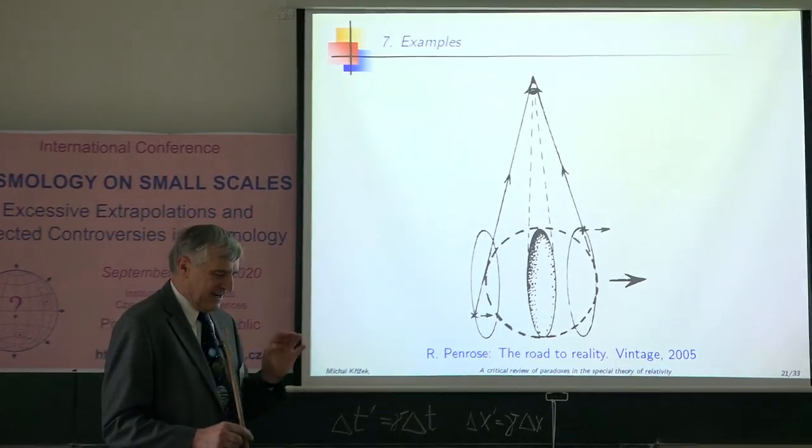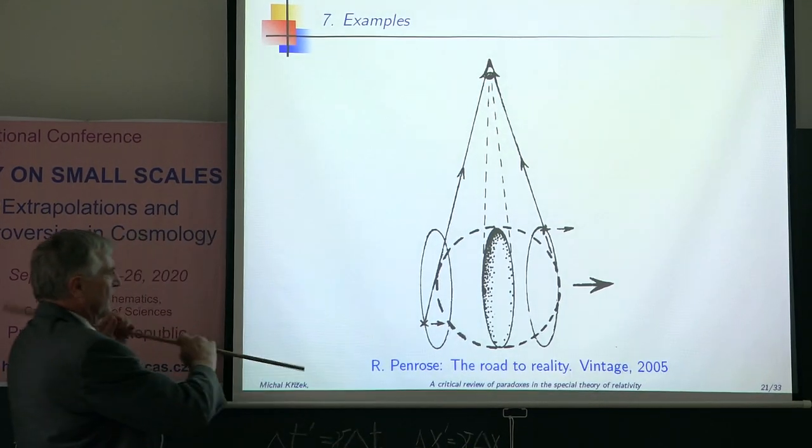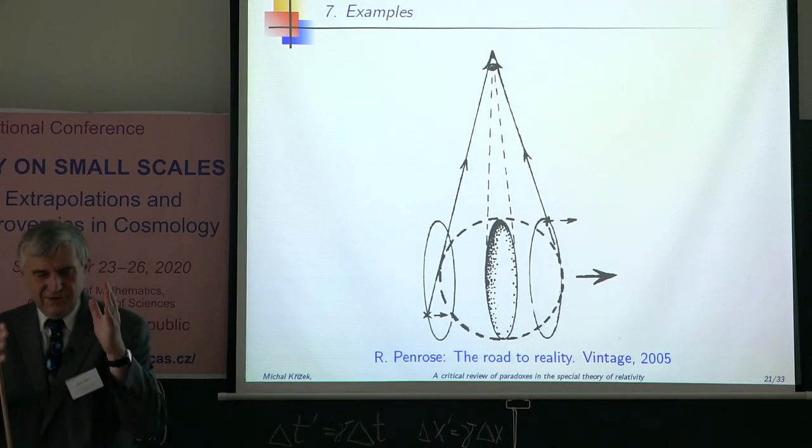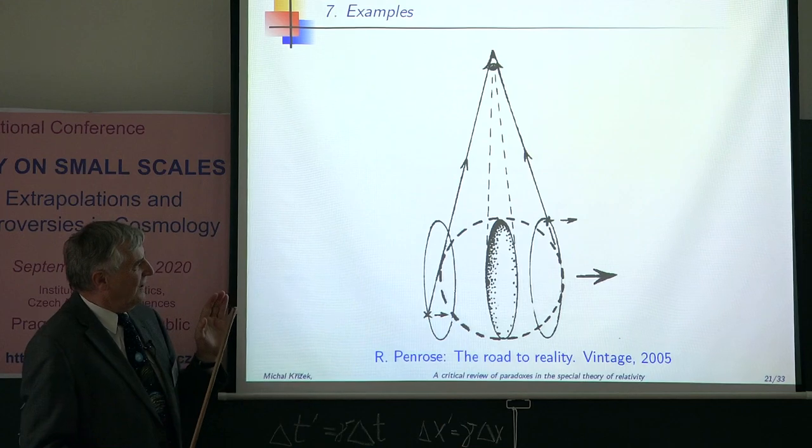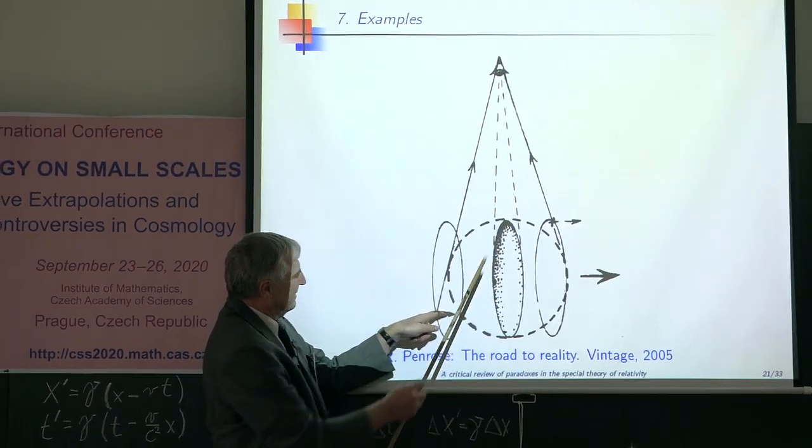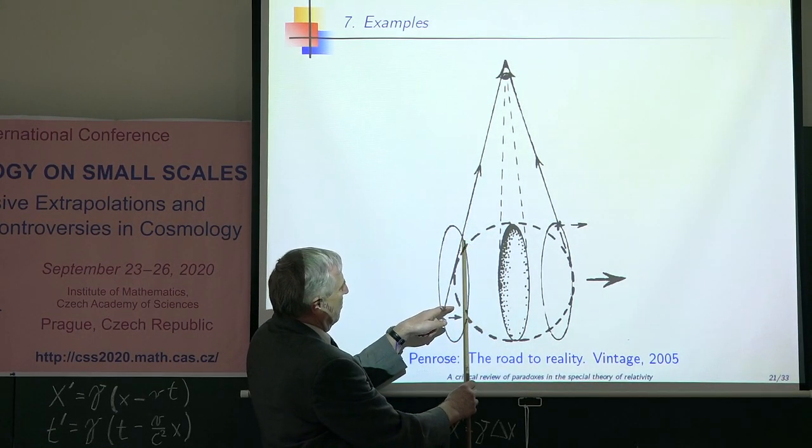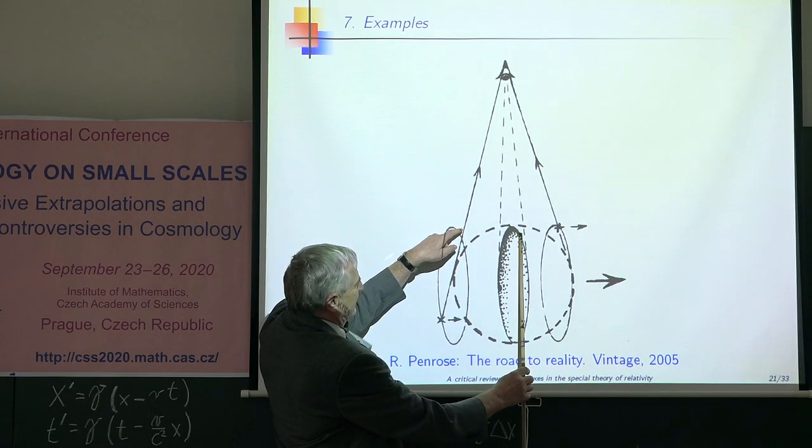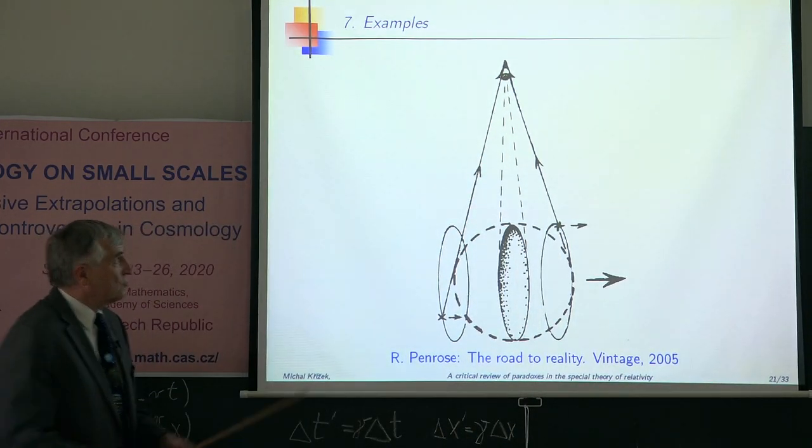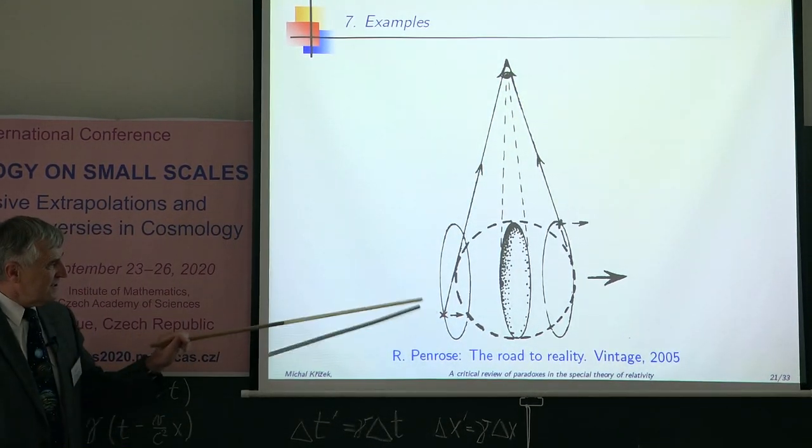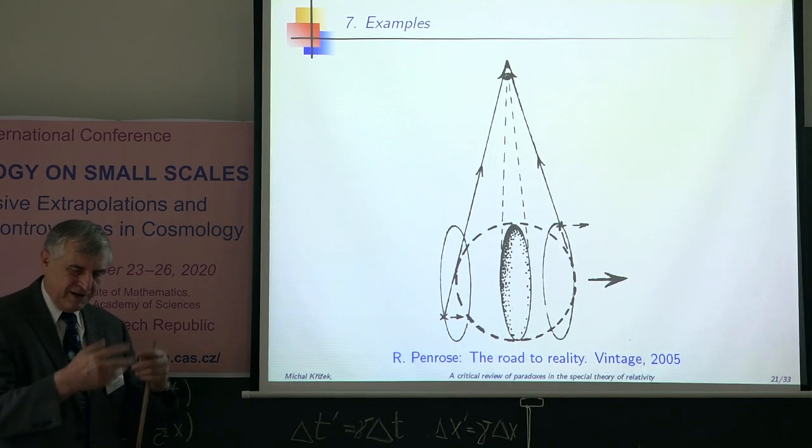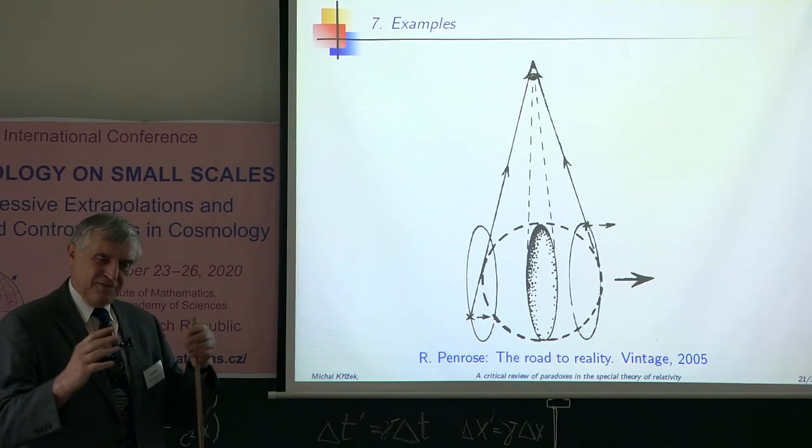Later Terrell wrote invisibility of Lorentz transformation. The main idea of this Penrose example is the following. If you have some ball which moves in this direction, according to this formula it should be not ball but ellipsoid. But due to aberration of light and finite speed of light, this photon will leave this ball here. When this ball moves and when this point is here, then this photon is already here and then they have the same distance to the camera. This is in his book, Road to Reality. But the main idea is already in his paper that you can see the ball if it moves by relativistic speed and that it looks again like a ball.